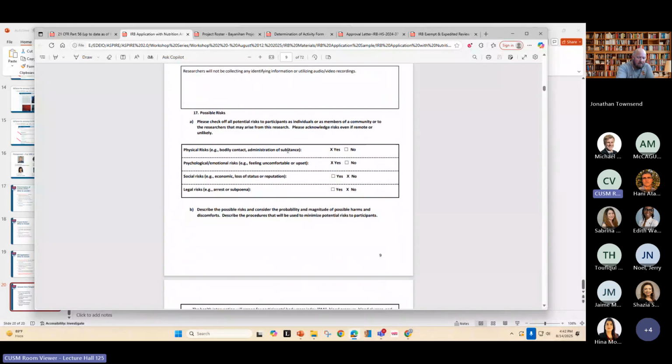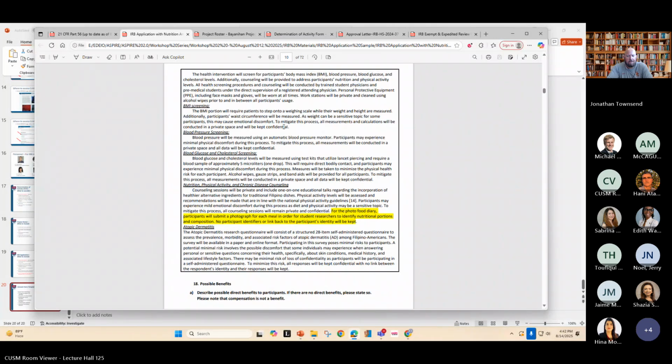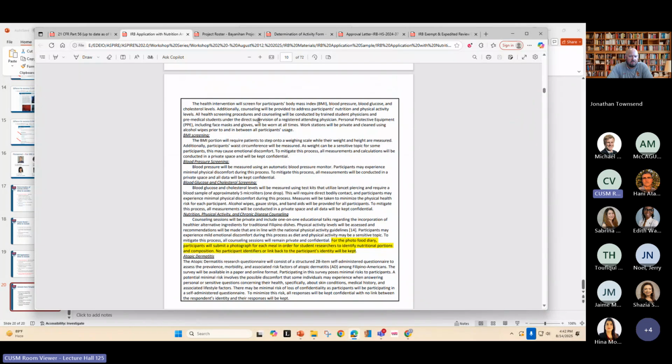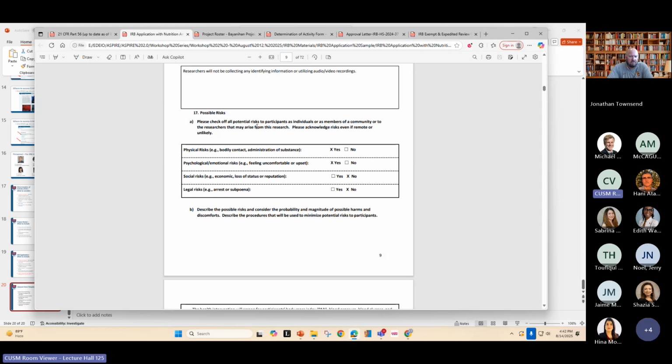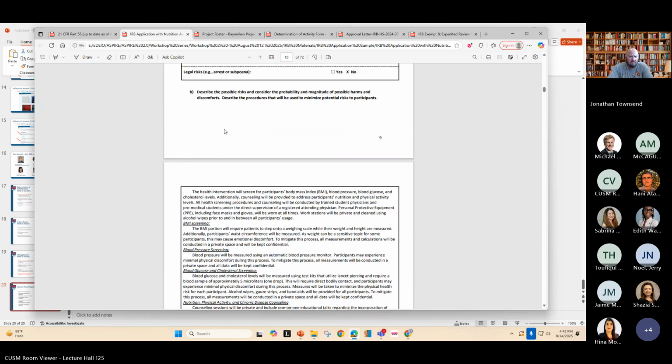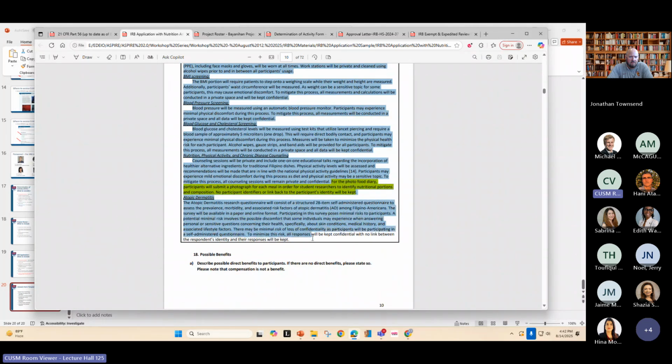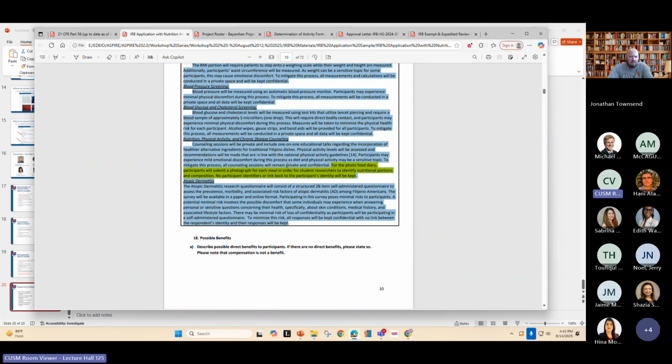And you'll note here, a lot of these elements are cut and paste from your actual research protocol and proposal. This section here, this part B under outcomes and measures, all of this came from our proposal. And as PIs, we make sure that these are correct and accurate, and we sign off on those.